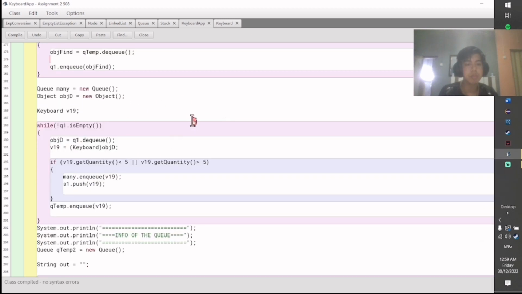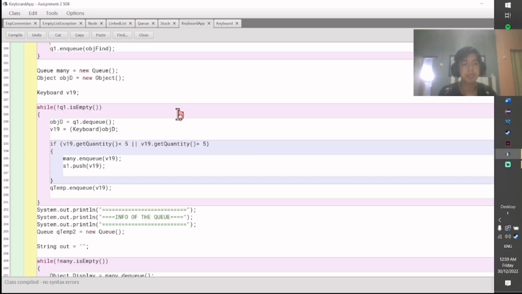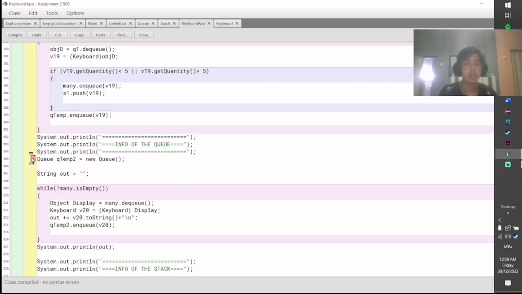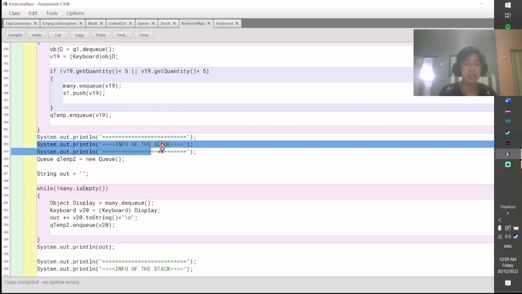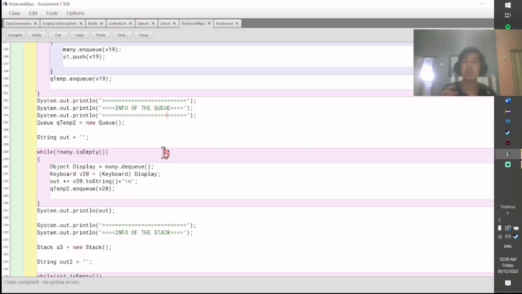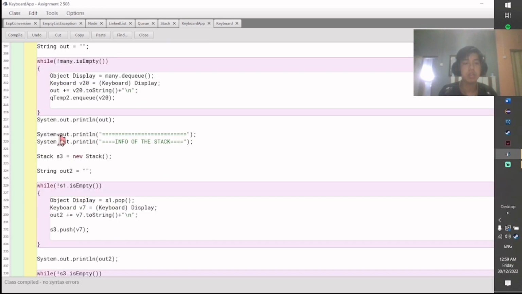Then here is just to get the quantity of the keyboards. Next it will also display the info of the queue, where it will display all the keyboards that we have inputted, and it will also return the info of the stack, like the name, the quantity, and the type of the keyboard.